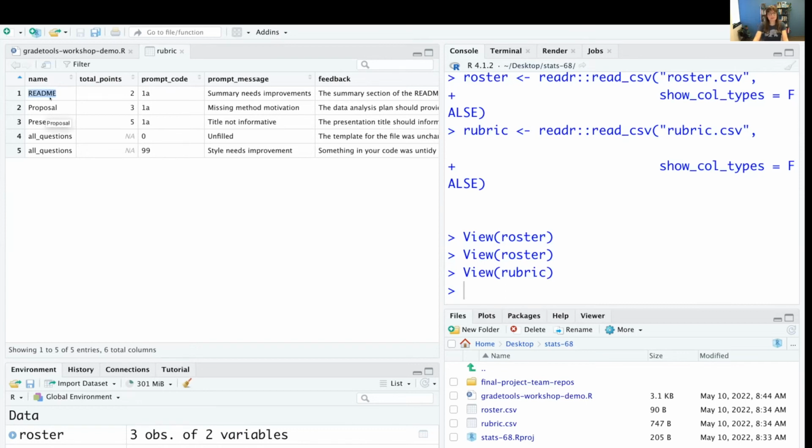So we have one rubric item for README, one for proposal, and one for presentation. This basically tells gradetools how many parts this assignment is made of. And then we have two items that are available for all questions: unfilled and style needs improvement.